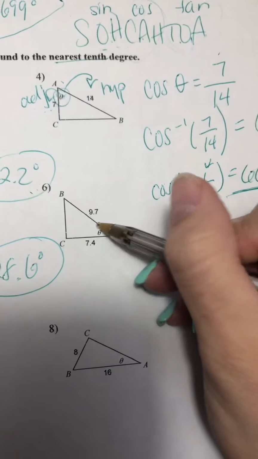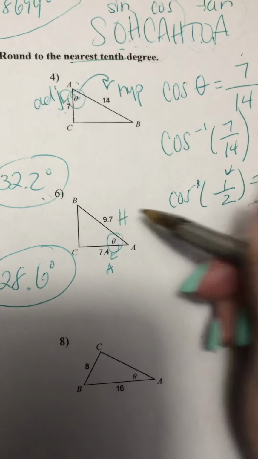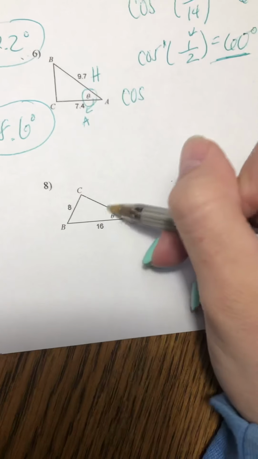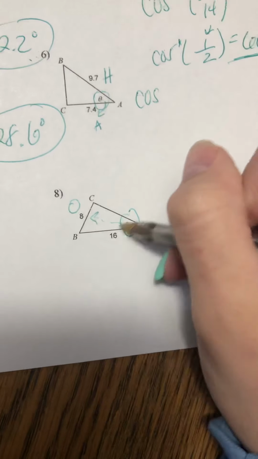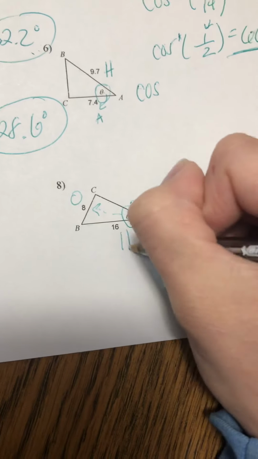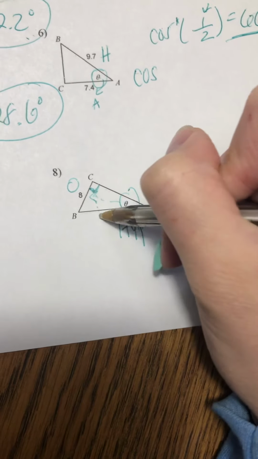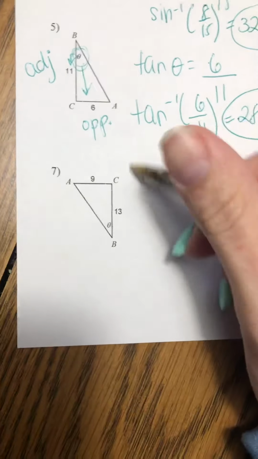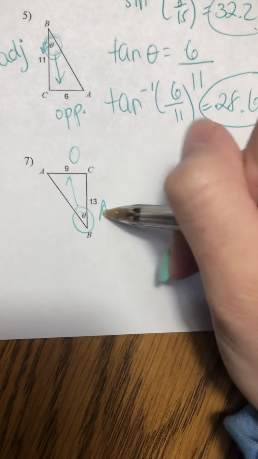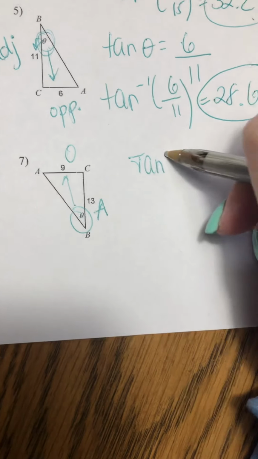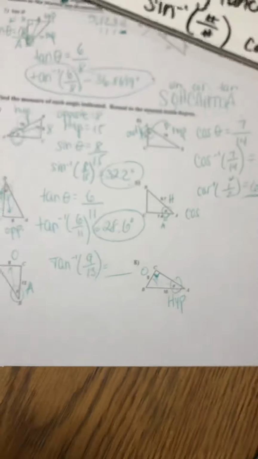Let's do this one. Again, what do I have in comparison? I have the adjacent and I have the hypotenuse. So this one is going to be cosine. Compared to the angle, what do I have? I have the opposite. And this looks like adjacent, but be careful. This is the hypotenuse. Sometimes you have to make sure, is it the hypotenuse or is it adjacent? Because the hypotenuse is always the longest side across from the right angle. That's how you can remember it. Number 7, I have the opposite and the adjacent, so that would be tan. And you don't always have to write out everything. If you want to just write this out and give me the answer, that's fine.